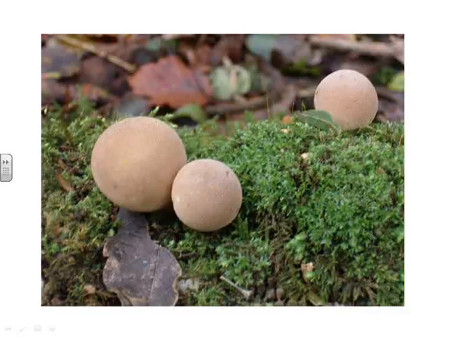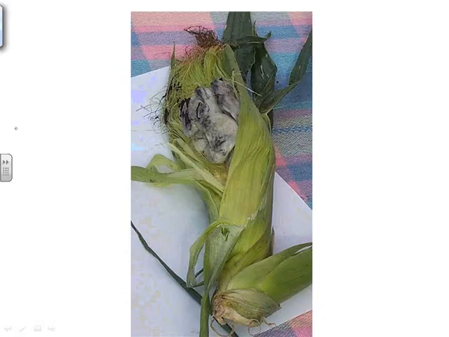That is a puffball, or actually that's several puffballs. They can be really big. They can be like beach ball size. But that's rare. Most of them that I've seen are about this size around here. It's maybe softball size. All right, I don't know how well you guys can see it, but this is corn smut right there. It looks like big blackish blue, almost so black they're blue tumors growing on the ear of corn. Really, really gross stuff.